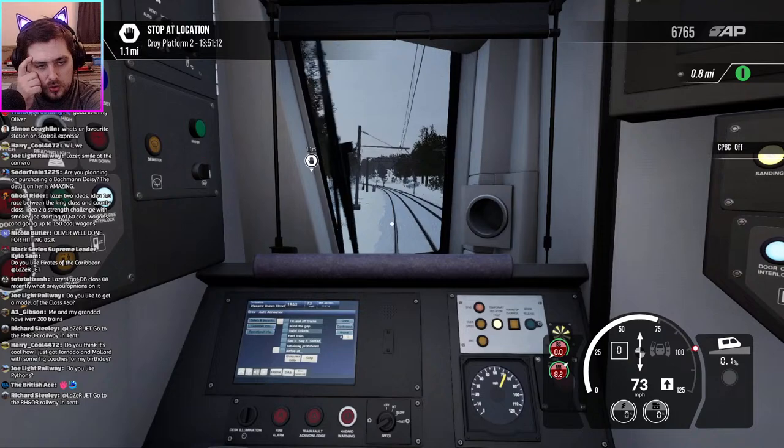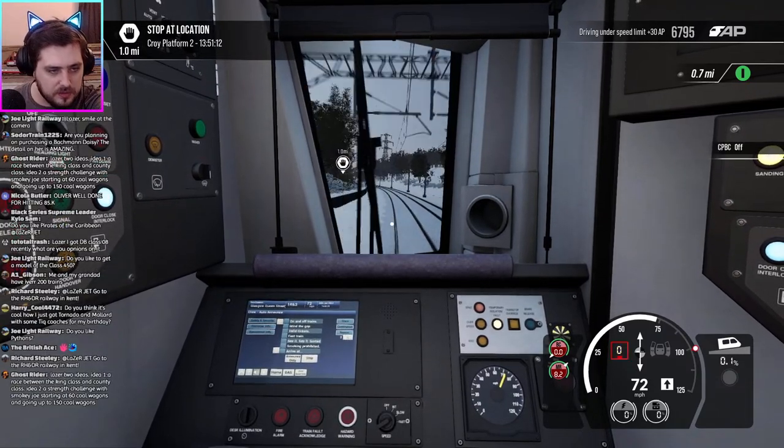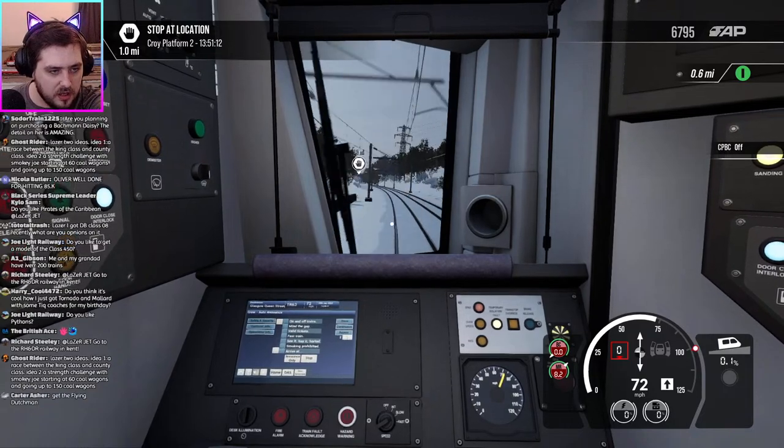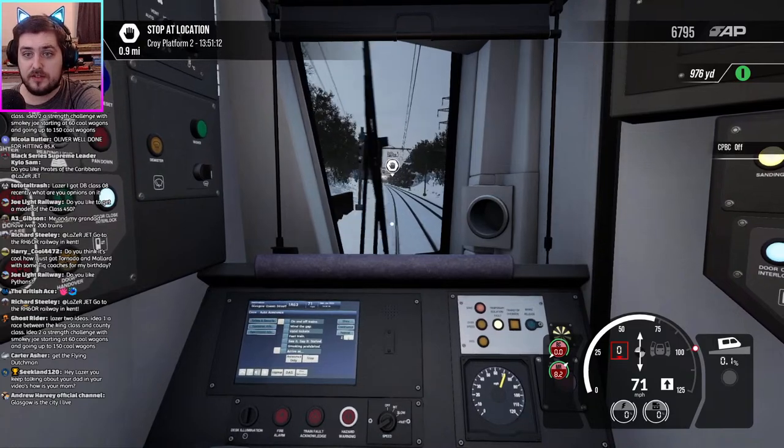Do you think it's cool how I just got Tornado and Mallard with some coaches for my birthday? I think that's very cool. I think that's very cool indeed.